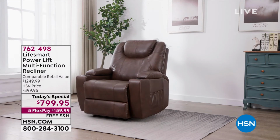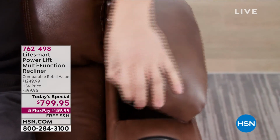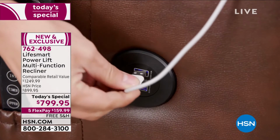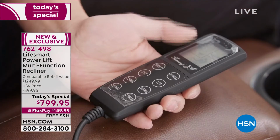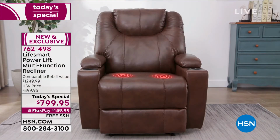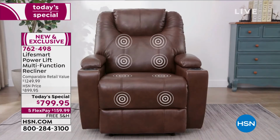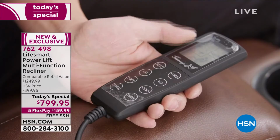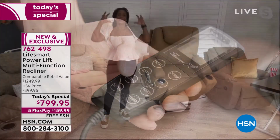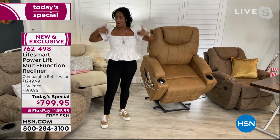You have 3 different levels of intensity. I can put on the timer, whether it's 15 minutes all the way up to 30 minutes, 20, 25, whatever I want, so the chair turns off automatically. I've got the cup holders that have all of that storage for books and readers and remote controls. I've got that beautiful heat in my lumbar. I mean, it just goes on and on. The massage is going from the upper shoulders, my back. I know when your traps get really tight, that's going to help with your traps, all the way down through the thighs.